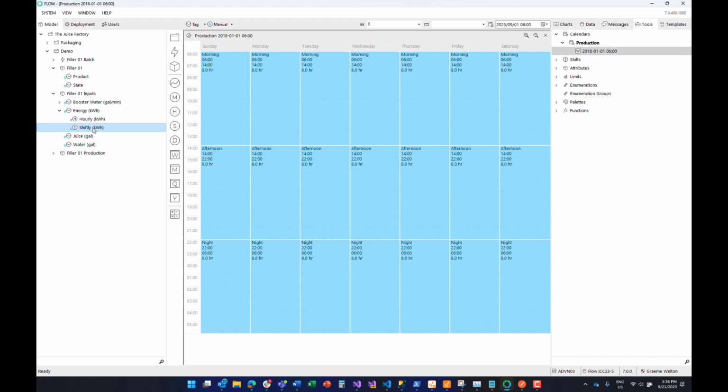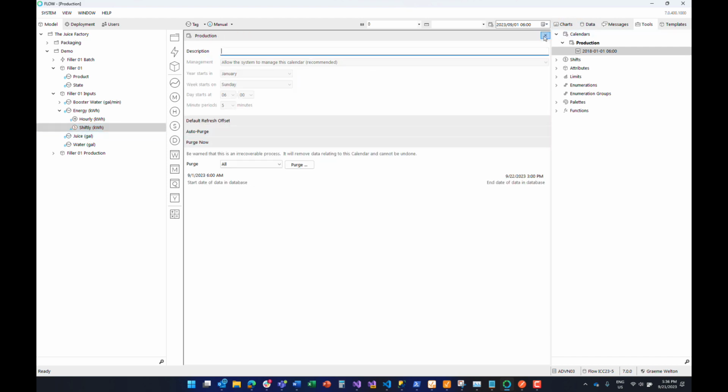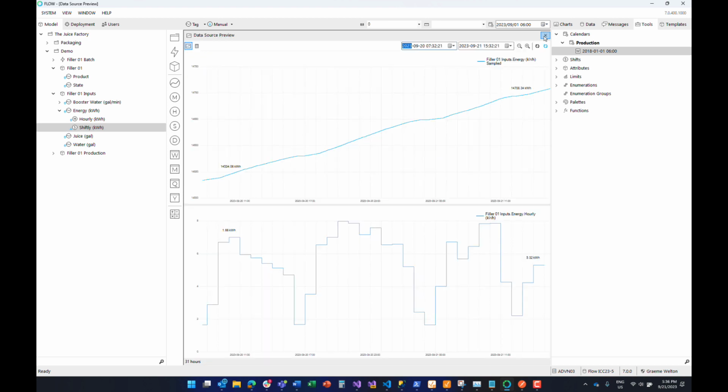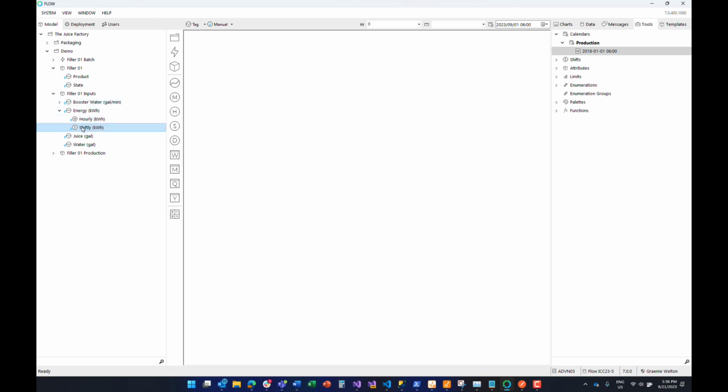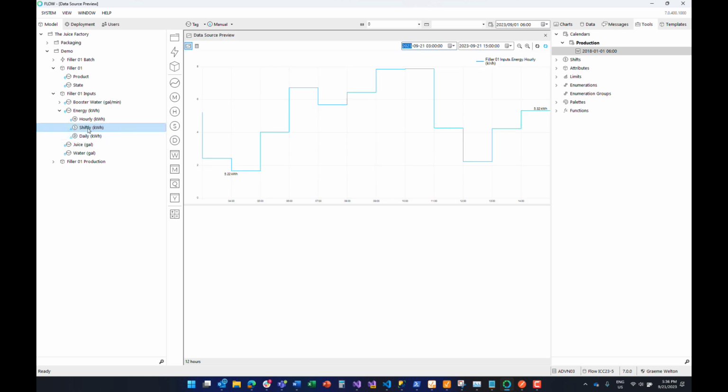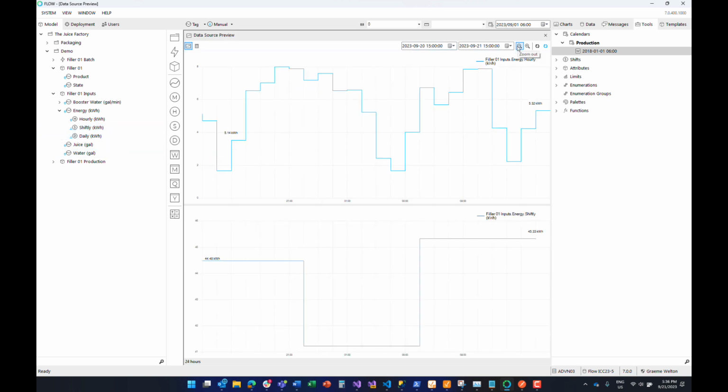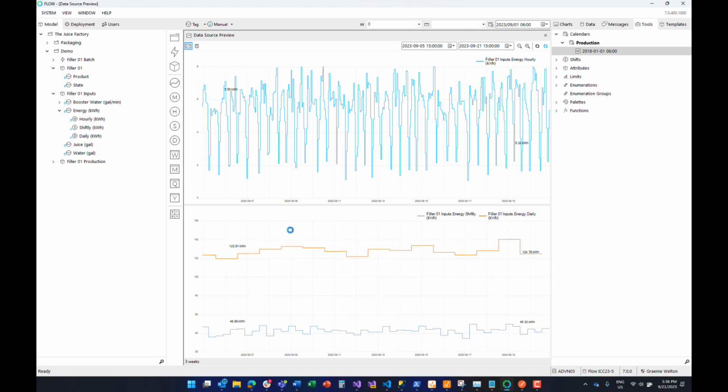That's great. You can create multiple calendars and you can provide different context to each measure or KPI that you create. Okay, now if we want to create a daily one, we can aggregate the shift up into a day, really as easy as that. Same principles apply. So let's have a look at what this all looks like. We've got our hourly, we've got our shiftly, we zoom out a bit, let's pull in our daily. Great. So you can see how quickly this data engine is running in the background.